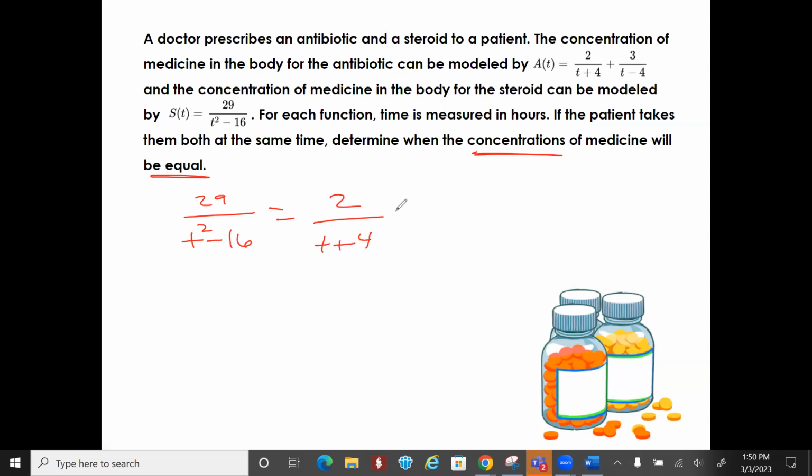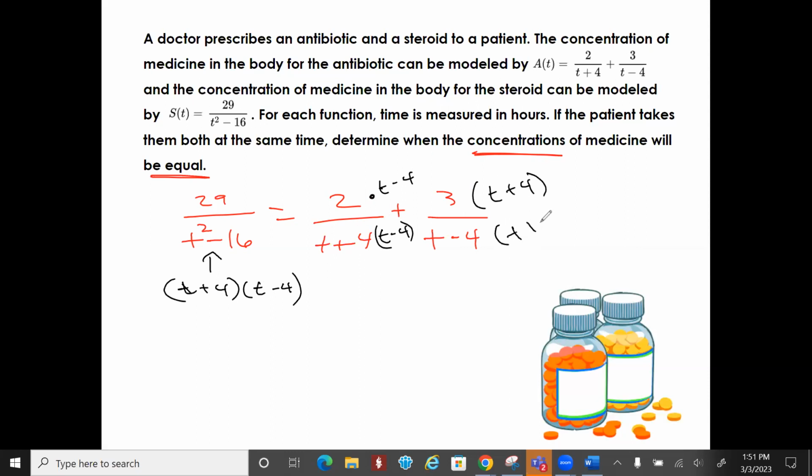It looked really complicated for no reason, right? Yeah, that's T. So what we're going to do is factor the denominator. That's going to give me T plus 4 and T minus 4. So what is this missing over here? T minus 4. So we're going to multiply that in the top and the bottom. Over here, we've got T plus 4.